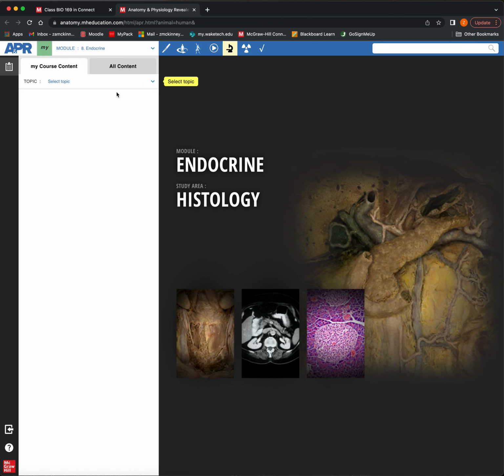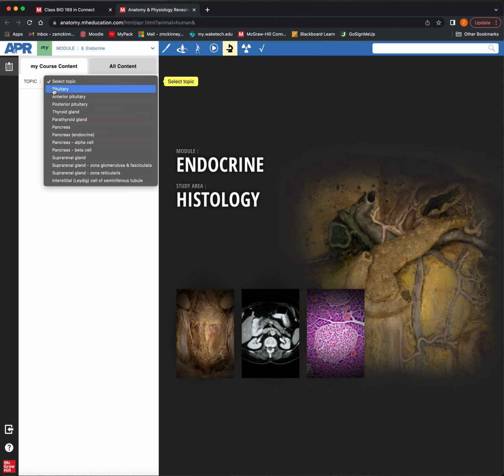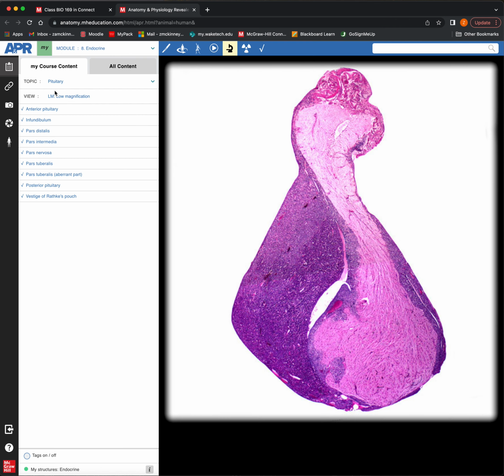With these, like histology, looking at the tissue slides, you can select an endocrine gland and it will show it to you, right? You can highlight different structures. So the blue is the highlighted portion, right? And when we go to do lab, this is essentially what I use for your lab quizzes and your lab practicals. So you'll see that these structures are the ones that you'll have to learn, not all of them, but the ones in your lab manual specifically.